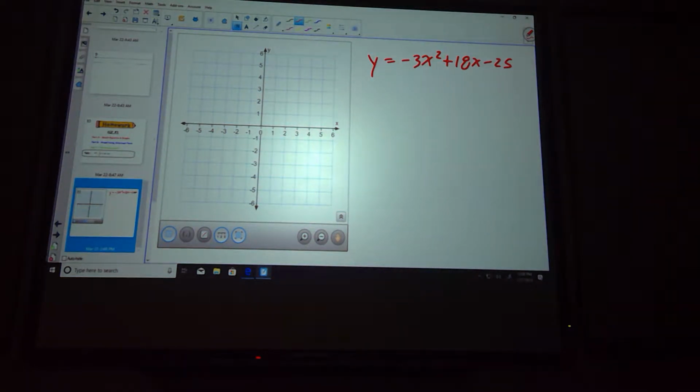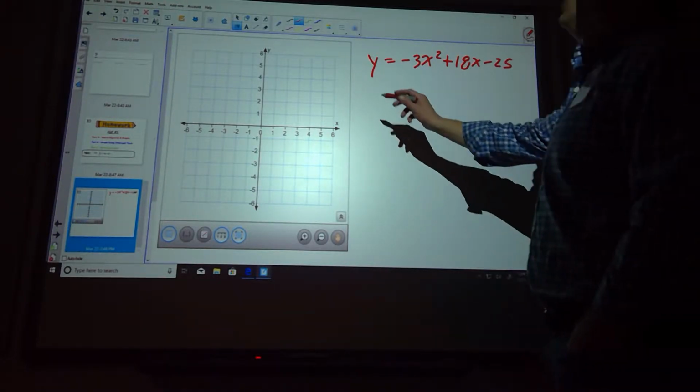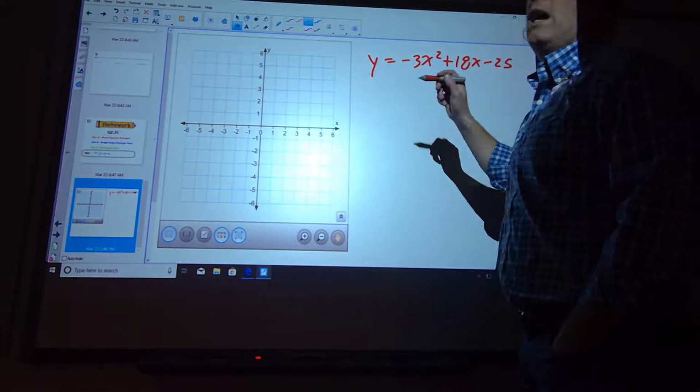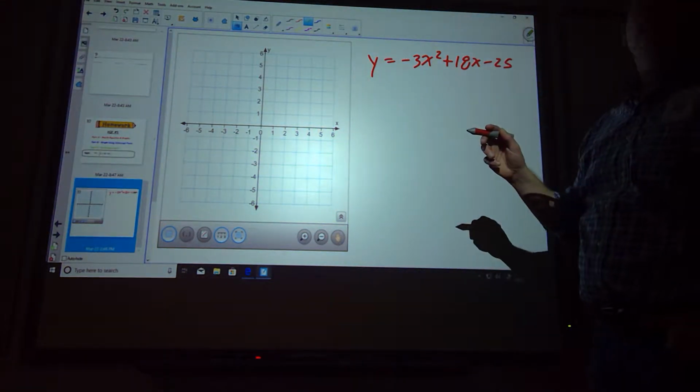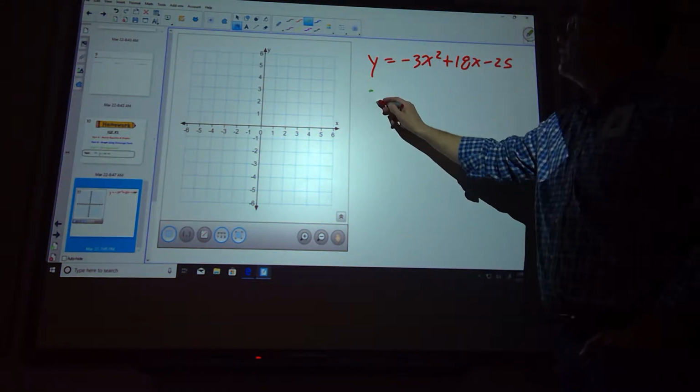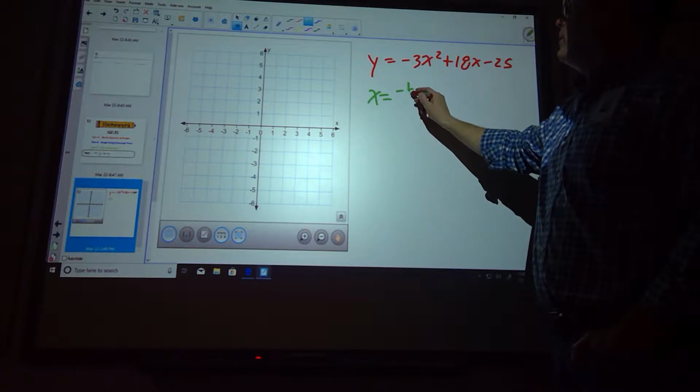Hey, quick question. When we're pattern graphing and I say, hey, fill out the table next to it, could you pattern graph and find the points that would go on the table? Gosh, I hope so. Because when you pattern graph, you find all of them. All right, so what's my go-to equation every time? Negative b over 2 times a. Thank you. Negative b over 2 times a.